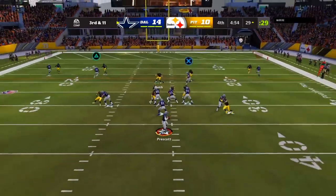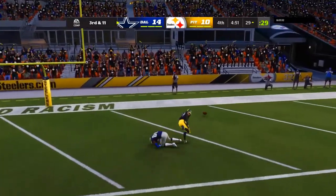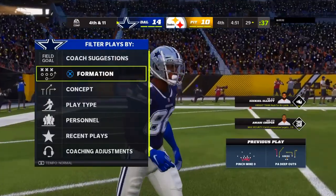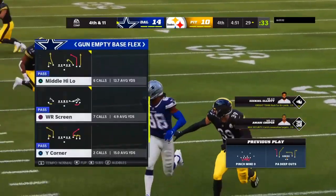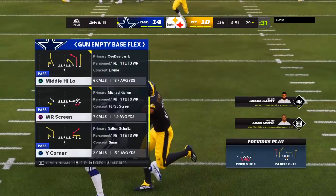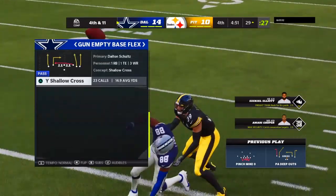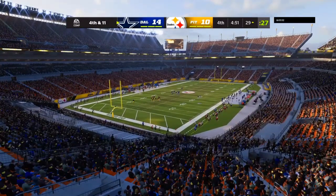Play action now. Prescott going to throw deep for the end zone. And that'll be incomplete. They took their shot, but the coverage up to the task, and it forces a 4th down. That's a good job there creating the contact to force the incompletion. And now, since it's 4th down, that should set up a field goal situation. And a nice sigh of relief defensively to be able to hold them to 3.